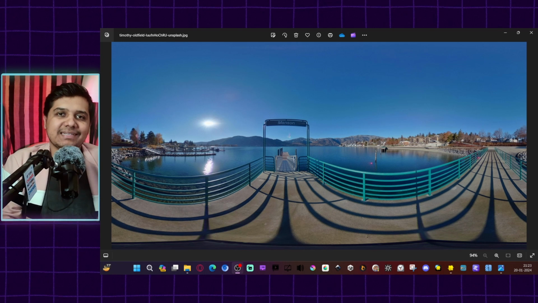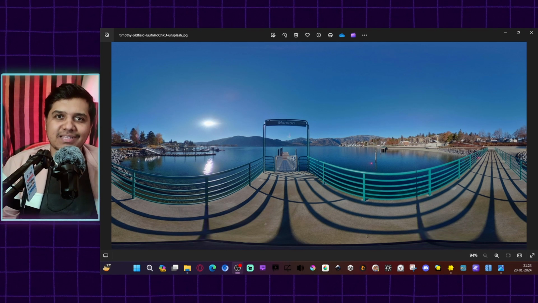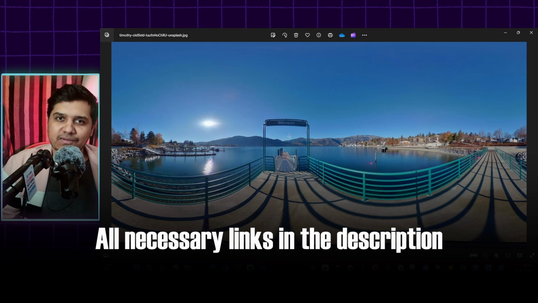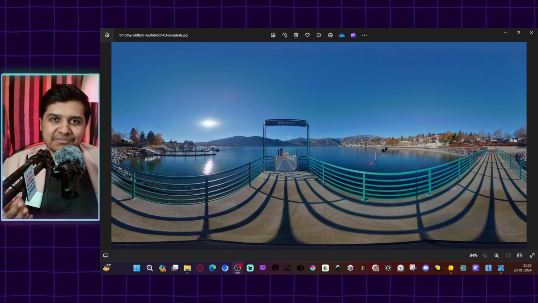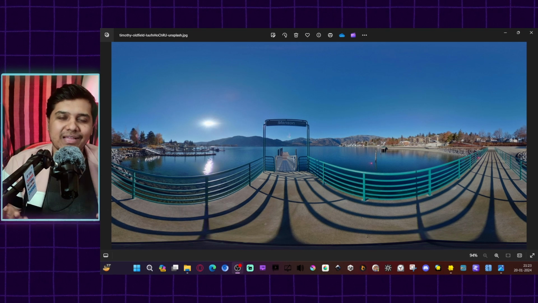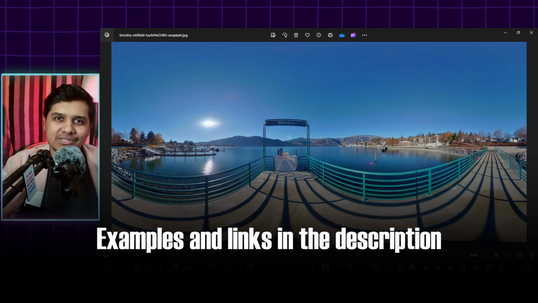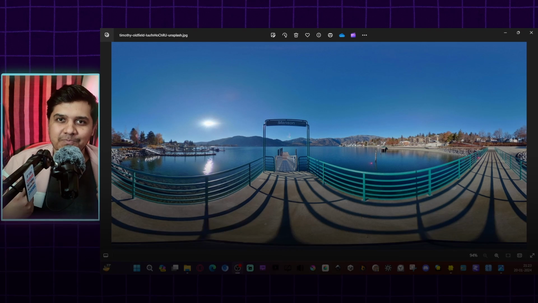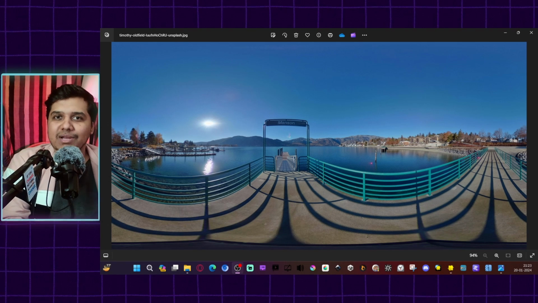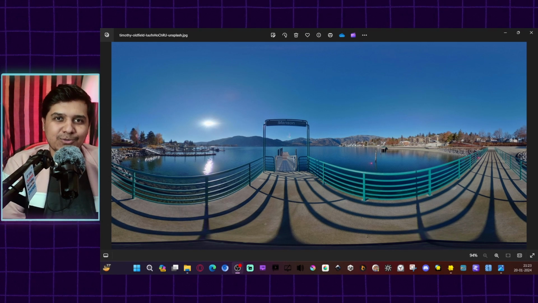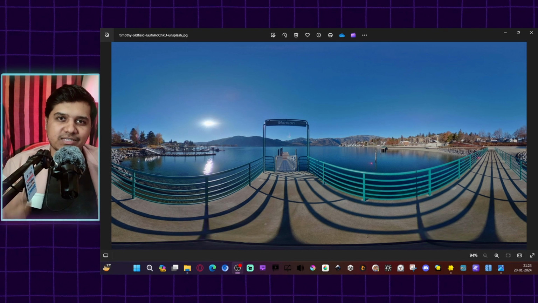Now for the first step, that is getting the 360 degree texture, there are mainly two ways. One is to get it online. There are several websites. I will list them in the description. One of which is where I got this from. And the second way is using apps on your phone to capture your own 360 degree textures, unless you have a 360 degree camera with you. Now, once you have a texture with you, the rest of the process is pretty straightforward.